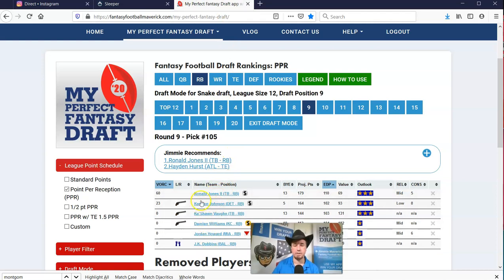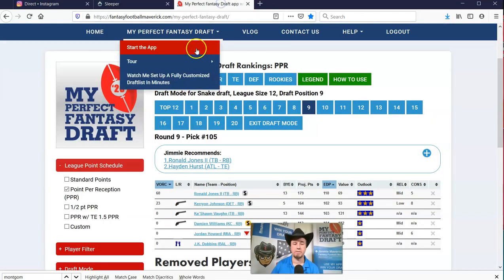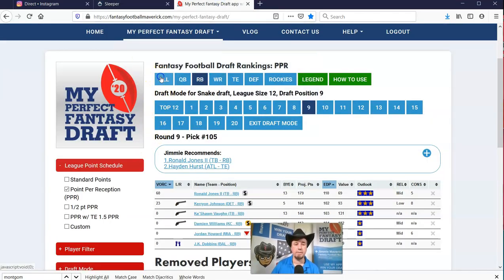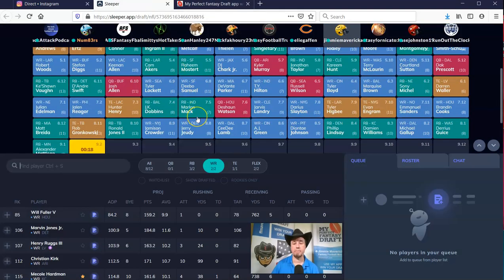So we've got Ronald Jones. Keyshawn Vaughn is also right here. But as far as who offers better value, man, Ronald Jones, great value there. So let's put him on the... Oh, he got taken. Well, all right. So that's what happens, man. I do like the idea that we could go for our quarterback. We're already pushing past when we should have taken Matt Ryan, but if Matt Ryan makes it back to us, I think he'd make a great 9th round pick. That would finish out our roster, and then we can start looking at depth.